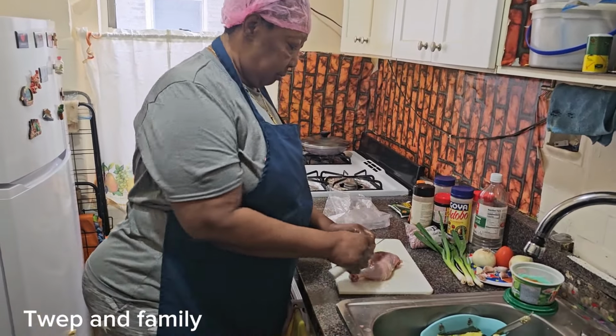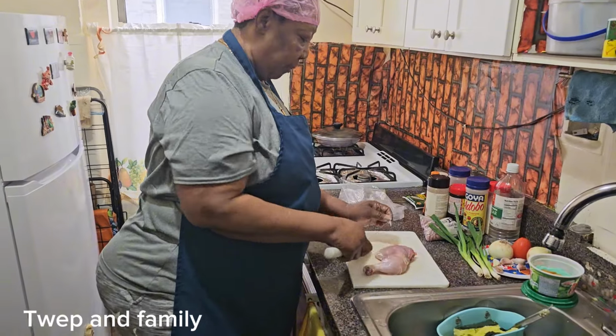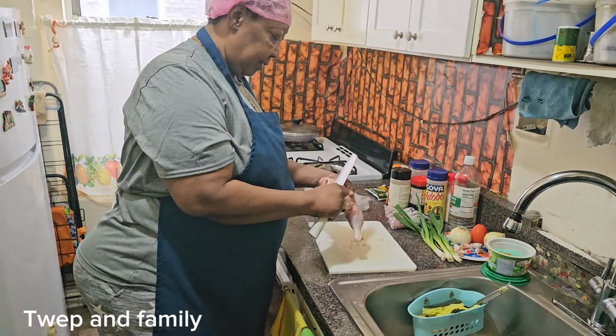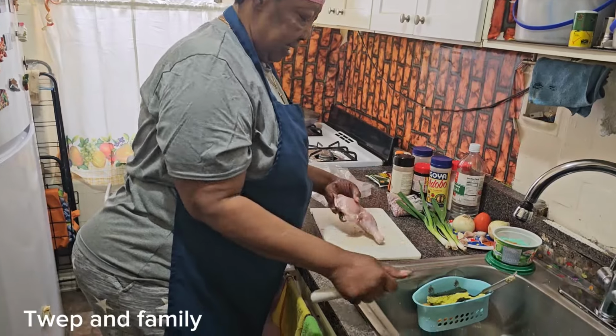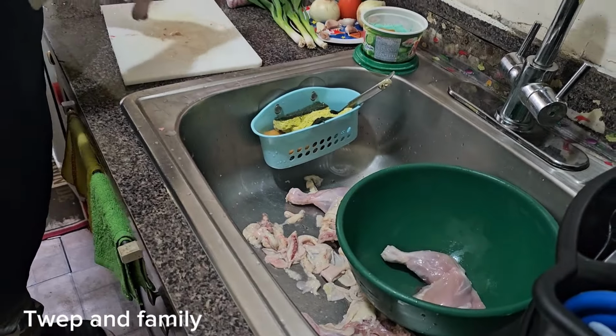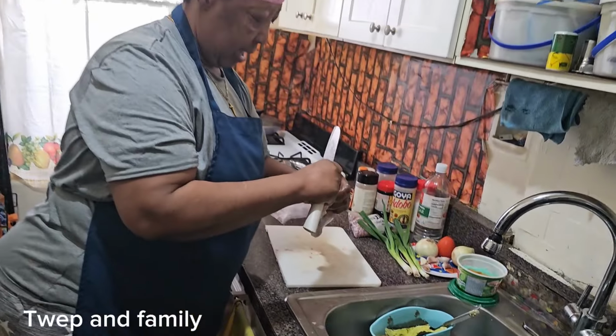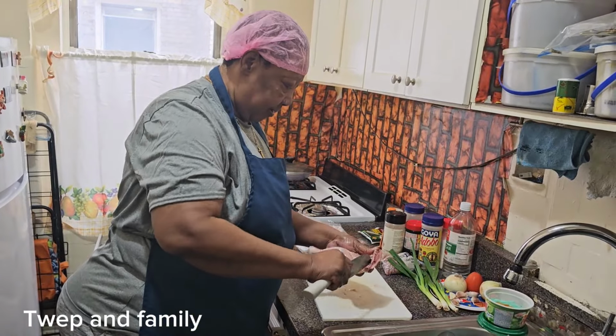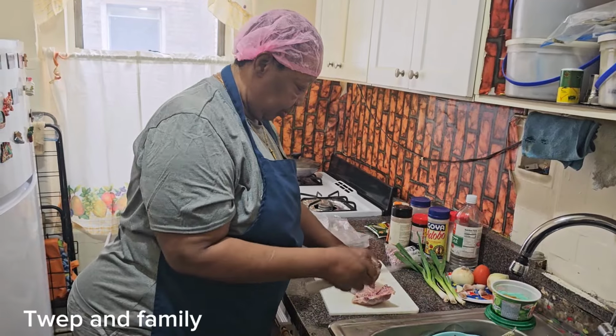I'm gonna cook some brown stew chop up chicken with some rice and peas and a little ackee and saltfish. So I'm here cleaning up my chicken, so stay tuned.